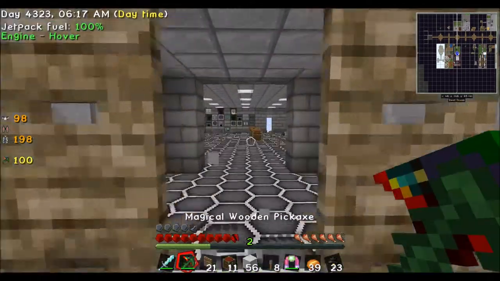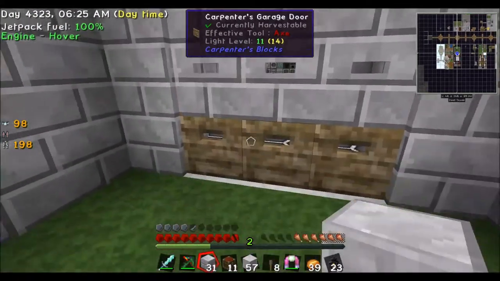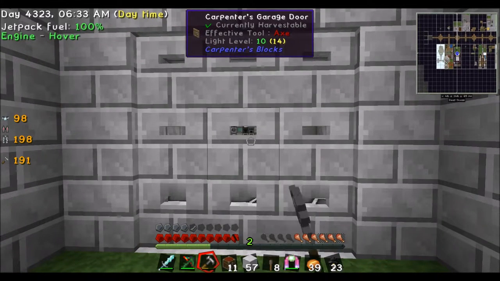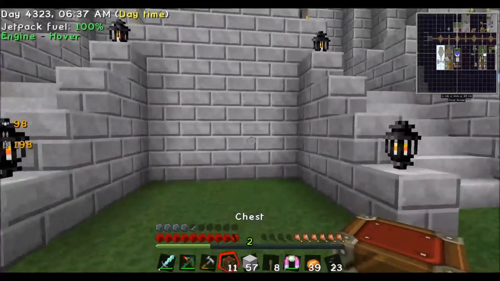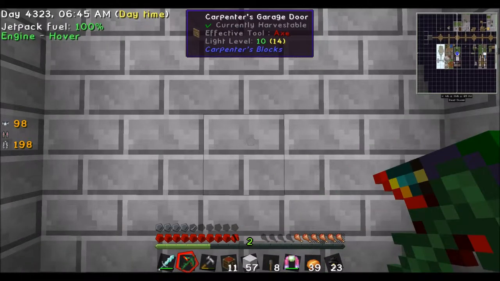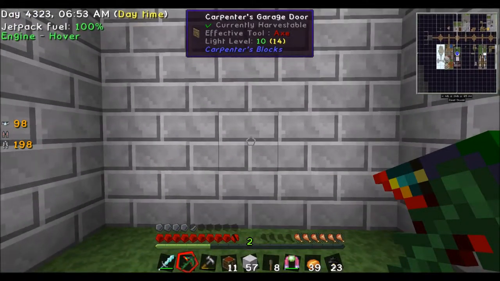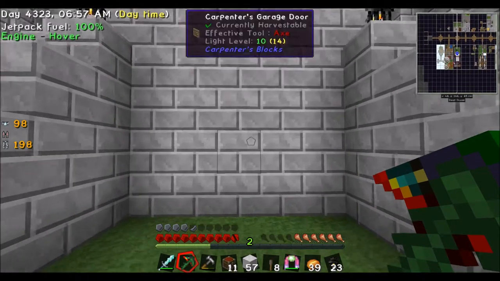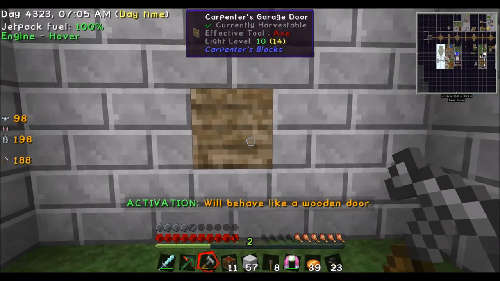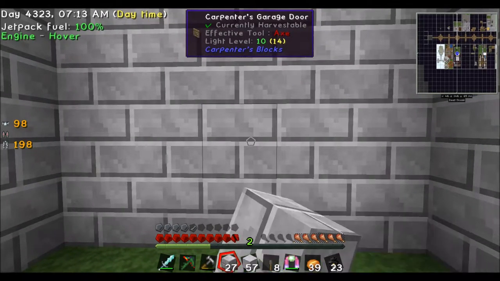No, wrong. I want to have this one here, and then I want to chisel it with the carpenter's hammer, like this. No one will see that there is a door. And normally, it should go. It should open. Why not? Oh, no.